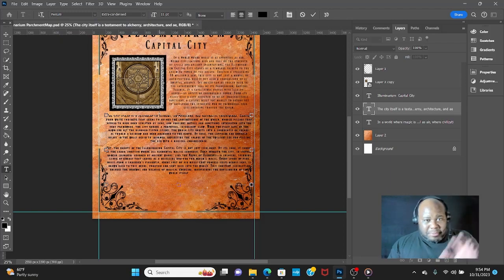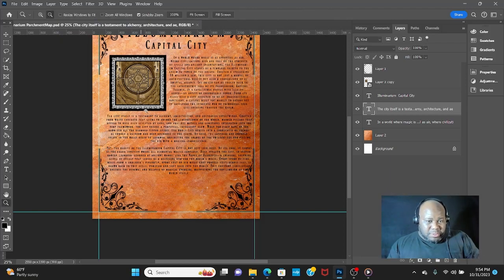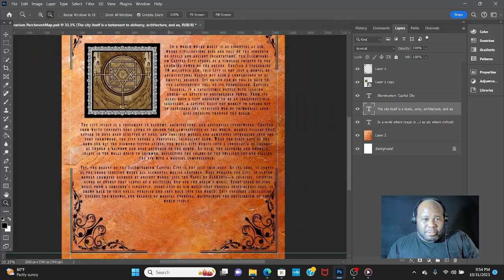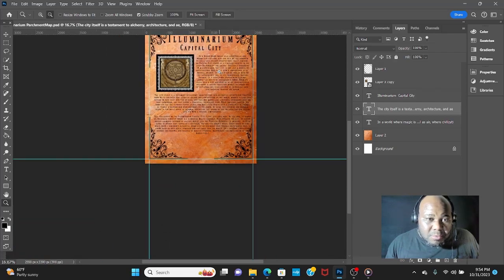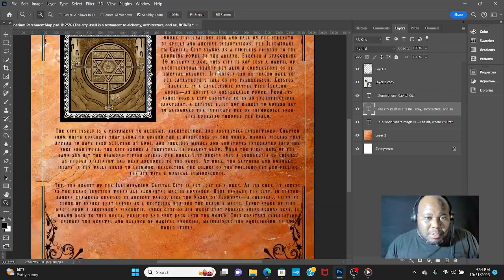Now I know it's a little bit hard to see at the moment. So what we're going to do is go in a little bit and see what's the problem. Now, as you see, all the text is capitalized, and we don't want that. So we're going to fix that real quick.